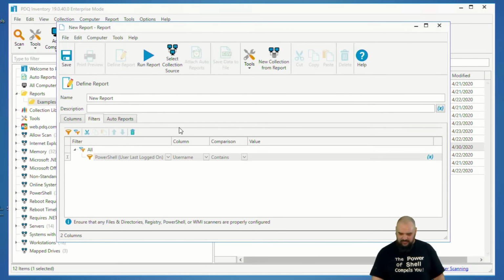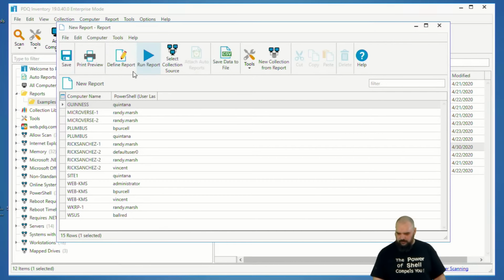All right, so I just came in your filter and I chose from the user last logged on just the username. I'm going to run that report. And apparently only Quintana has logged into Guinness within our login cycle. There's more user profiles, but as far as logged on, we've only got the one. Yeah, so it's hard to showcase, but as Colby was saying, different names report names differently, and this is just to make it so it's all uniform and it's easy to control the data.